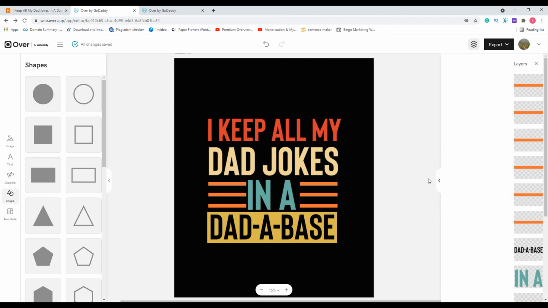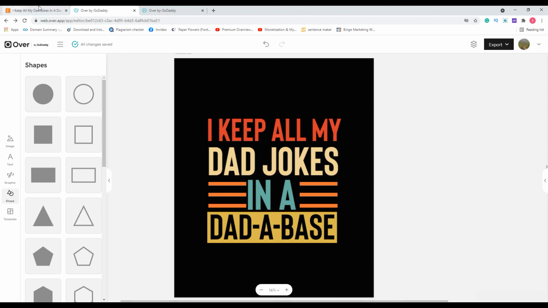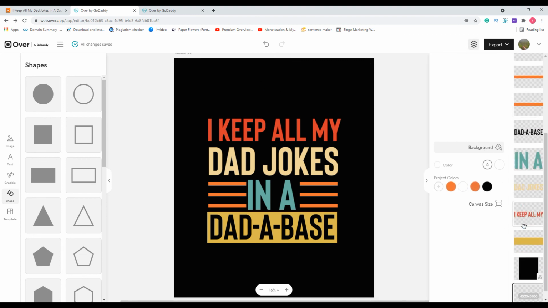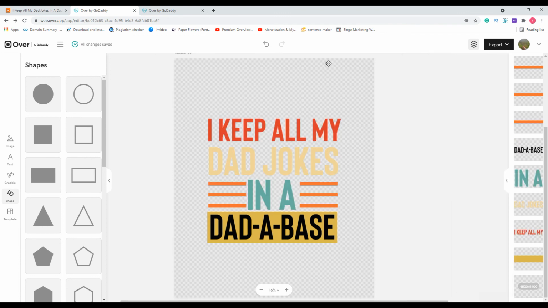Let's close all these things. See, this is almost similar to what is available here. And as I mentioned earlier, if you want to use this on a different product, then you have to change the color. So first let me click this one, go to layers and unlock it, and I'll remove this one. Now you have to copy the t-shirt color here. Maybe you can copy the t-shirt product itself and then change the color of this one. That's how you can make sure the background color matches with this one.